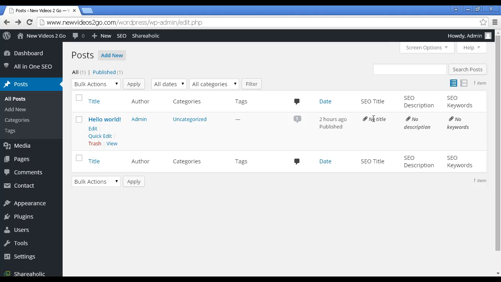So there you go. I mean, as I was saying earlier, if you only get one of these plugins that I've talked about in this video, then get this one. It's a bit complicated to set up, but once you've done it, it's worth its weight in gold, and it really can help you get a lot more traffic to your blog.